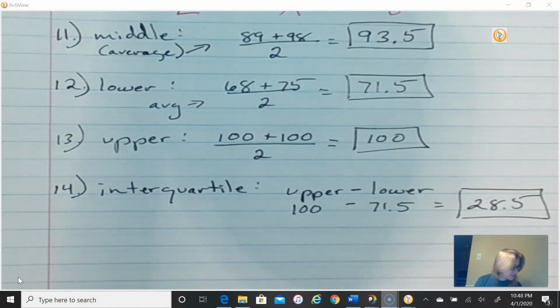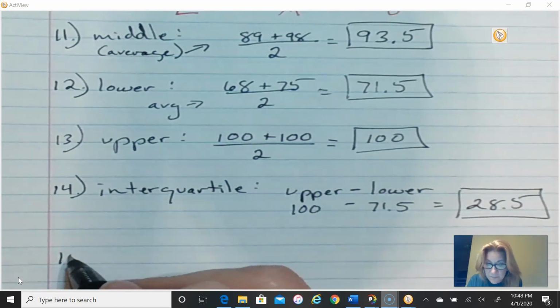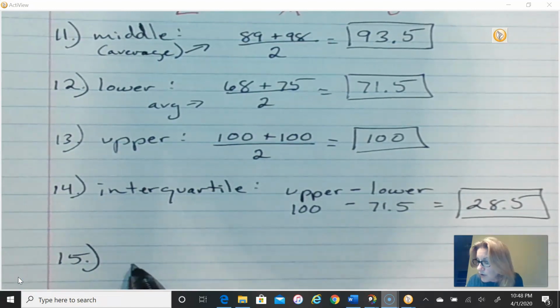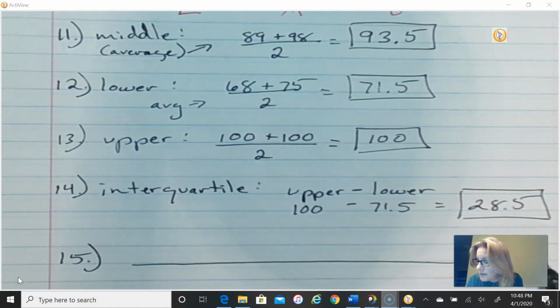Okie dokie. And this one, did they say to draw it? Construct a box and whisker of the above data. Yes, do it. All right, 15. We're going to draw a line.